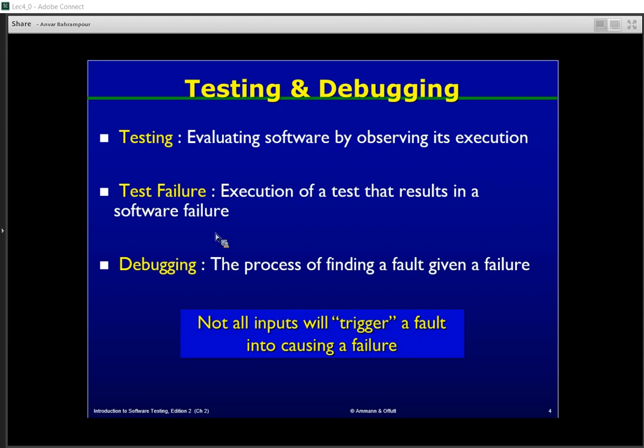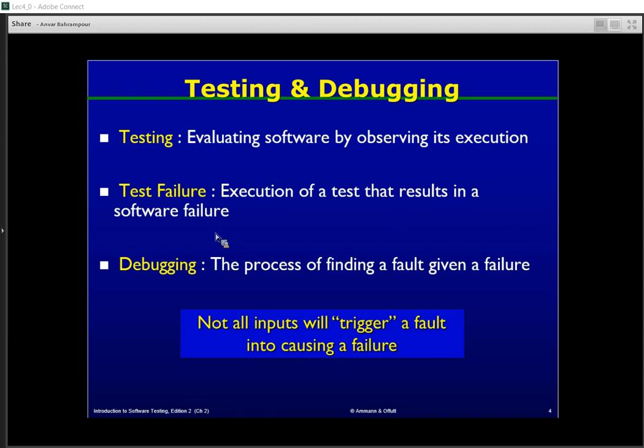When this is observed, we should try to detect whether the software is faulty or our test has a problem. If the software has a fault, that should be fixed. Otherwise, the test should be changed and corrected.